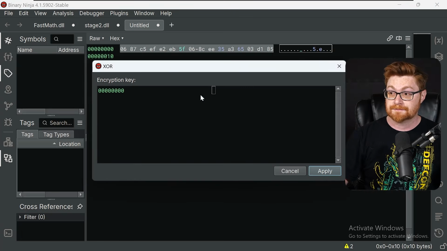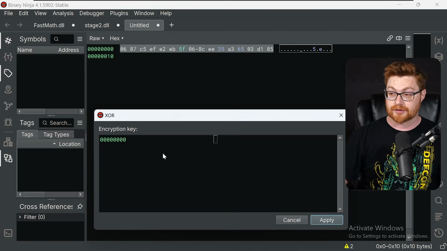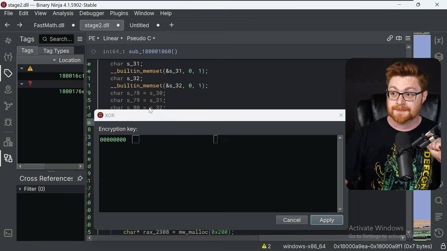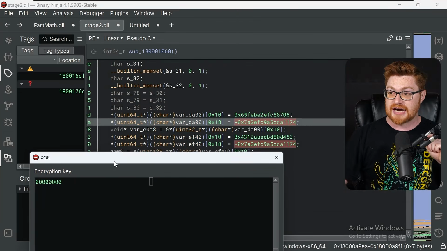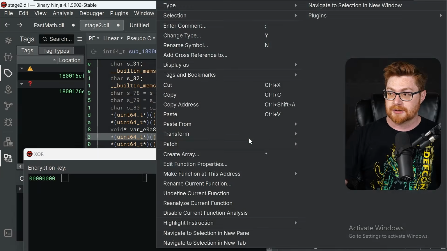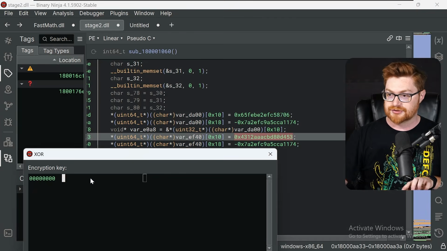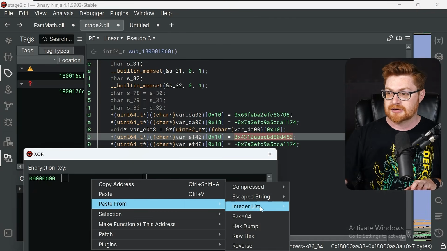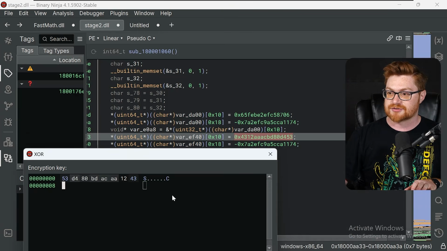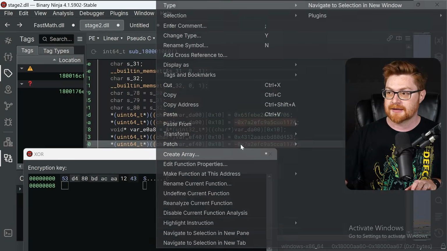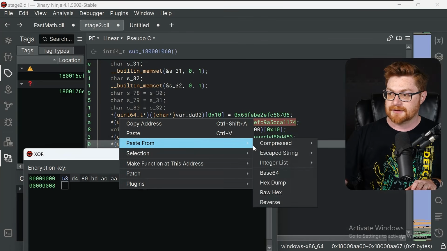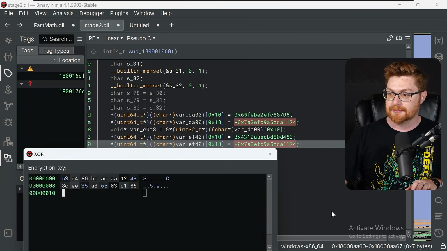We can XOR, and then we can provide the key or whatever we want here, and we could paste in all the other values in the exact same way. So this value up here, let me copy this. I'll copy just that value, Control C, and we can right click to paste. But actually, you will need to go through the menu here where we actually specify this, because Control V won't get the right format. We can do the very same with the other. Paste from, integer list, 64-bit elements, little endian.